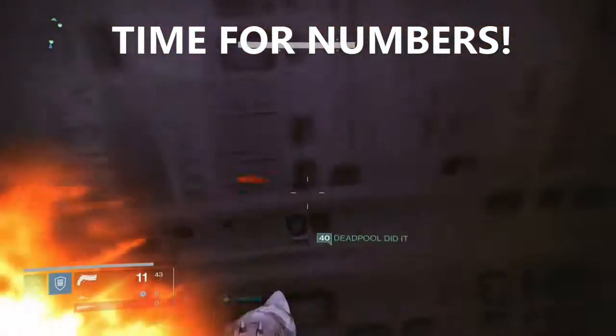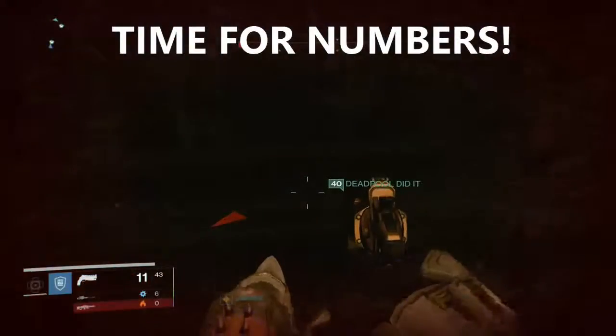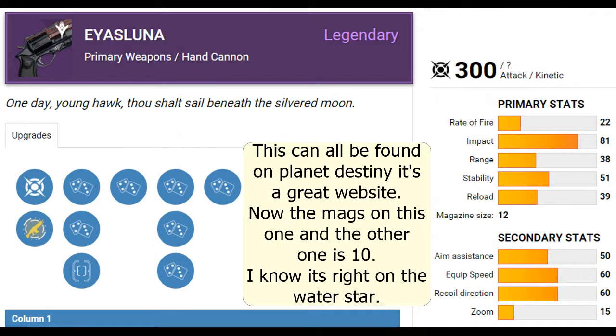Well, don't fret, because it looks like it's time for those numbers. Okay, the S Luna has 22 rate of fire, 81 impact, 38 range, 51 stability, and 39 reload. The magazine can either be 10, 12, or 13, depending on what roll you have. And lastly, it has smack dab in the middle 50 aim assist.